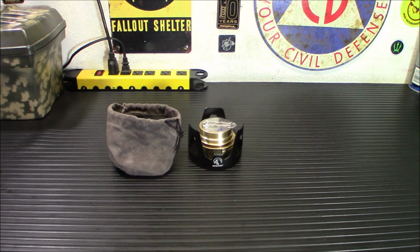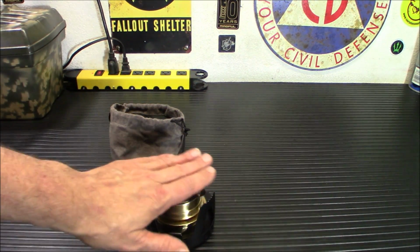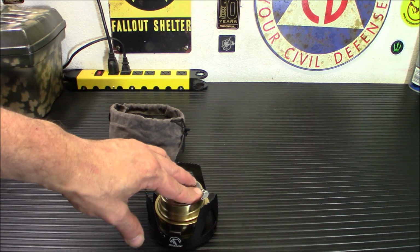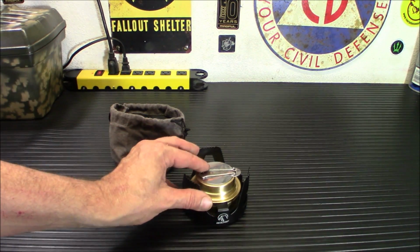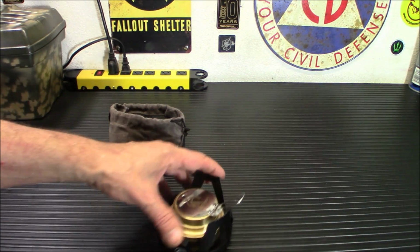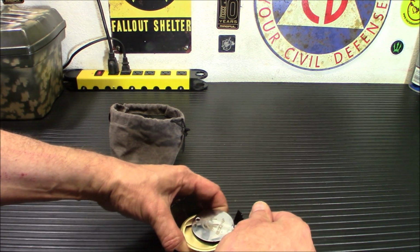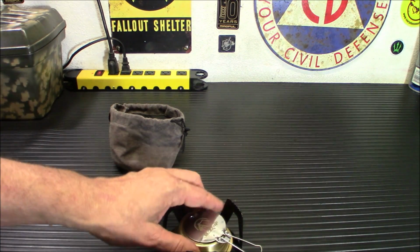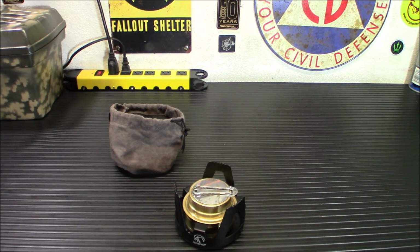The stove is made of brass. This is aluminum. And this kind of gives you a little bit of a windscreen here to keep the wind away. And it sits down in there like that. Fairly simple to use. You have your little windscreen here, and you can kind of open it up or close it as needed, you know, if you want to simmer things. And you have the cover underneath, which is, of course, rubber sealed inside, so there can't be any leakage of anything.